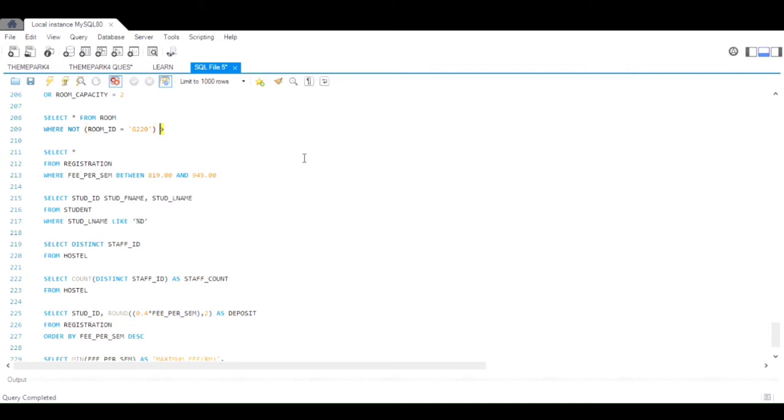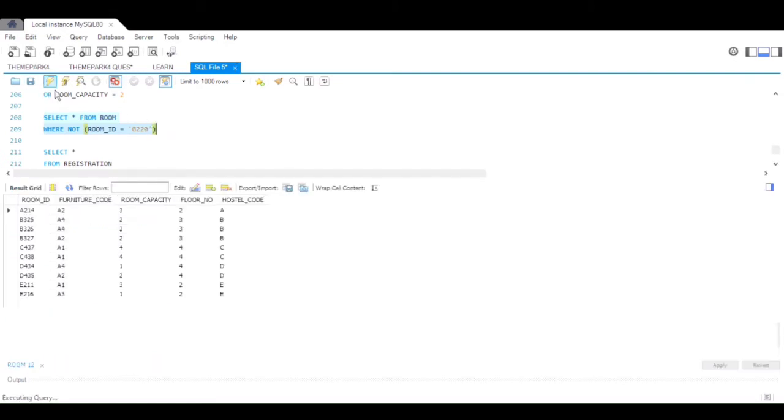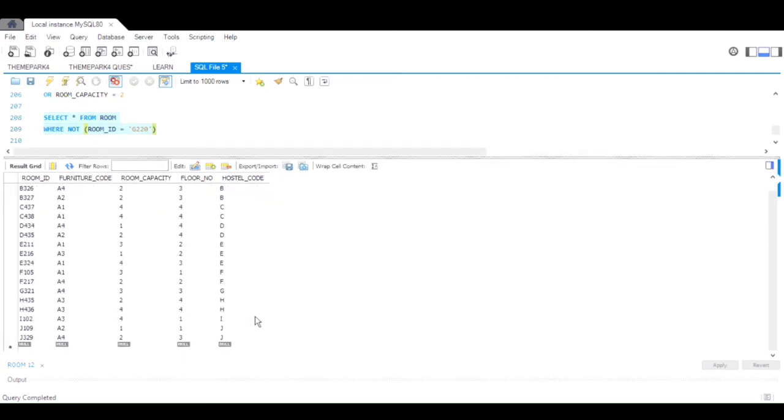But for not, we just write where not. Where not room ID equal to G220. Of course, when we need to list all the rooms, we directly write select from room, where not room ID is equal to G220. So we run this, and there is the output.